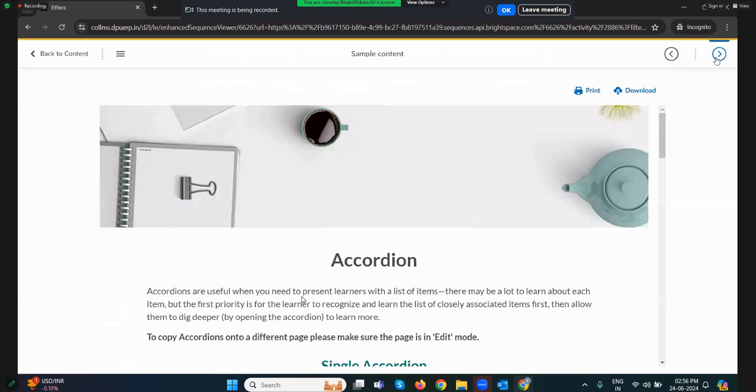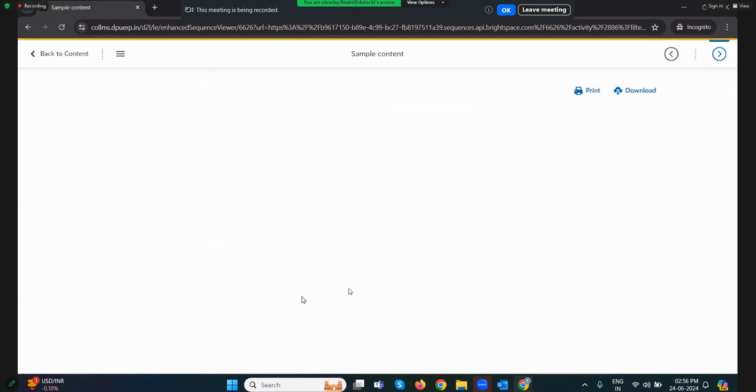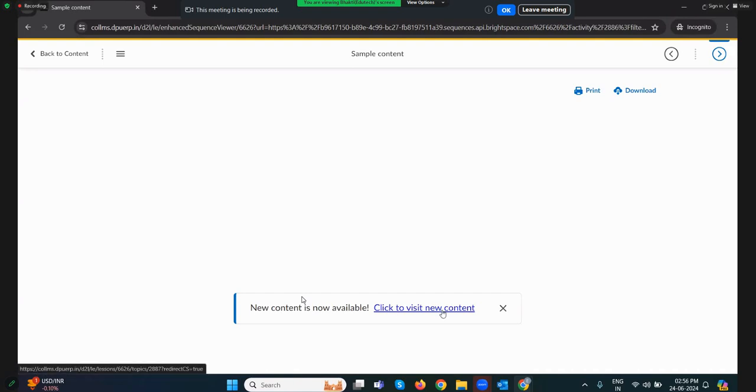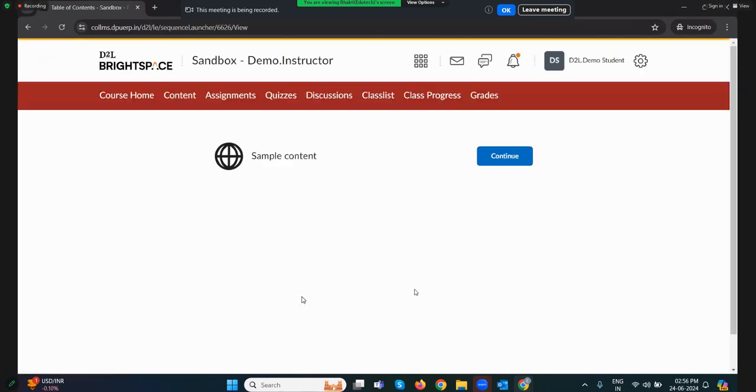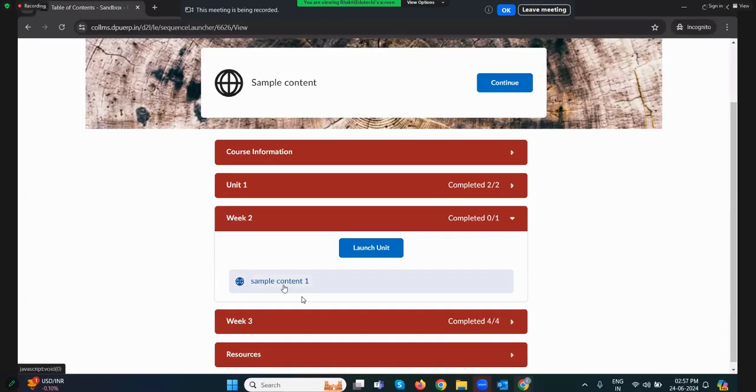Once it's done, I'm going to see the sample content file which is there. Because the condition is met, I get a pop-up saying new content is now available. Click here to visit new content. The student can click here and go to it, but if they want, they can go back and see it in week 2 also. So that is how the release condition would work.